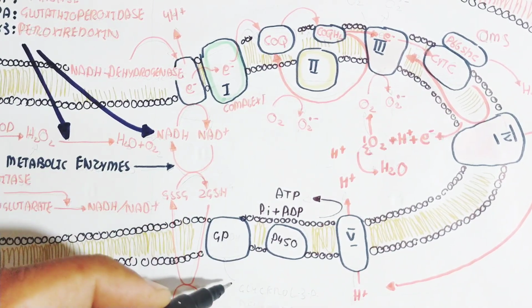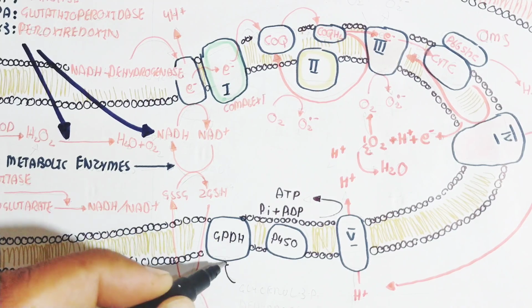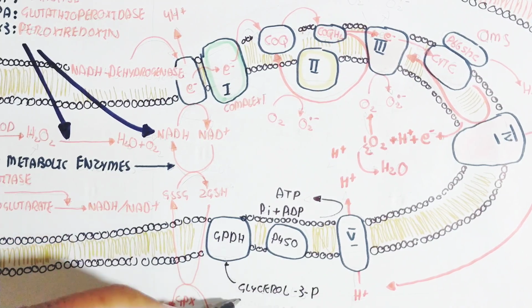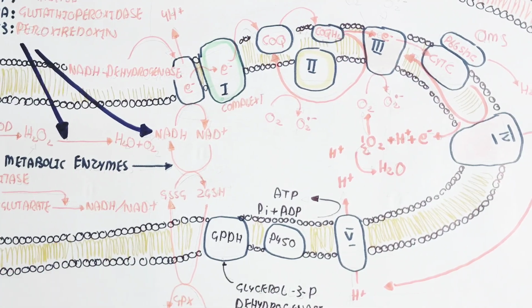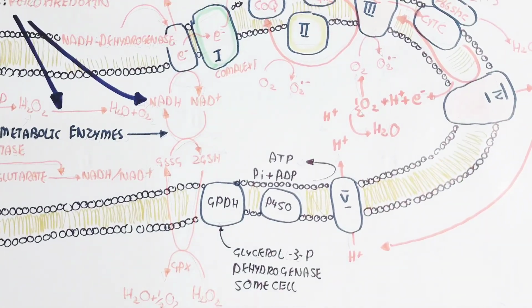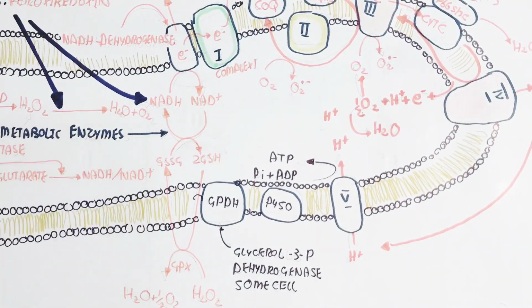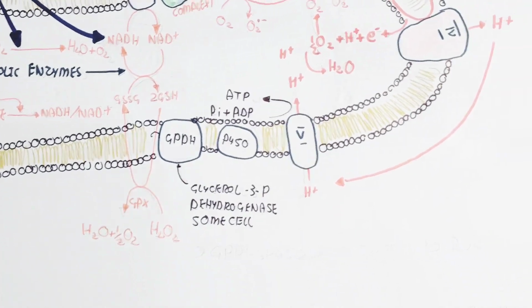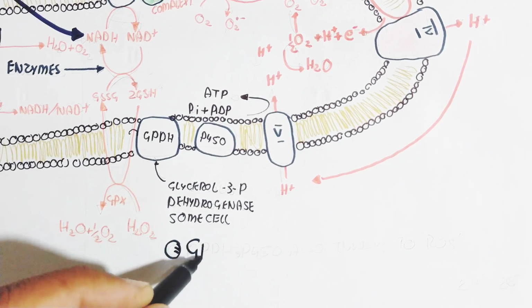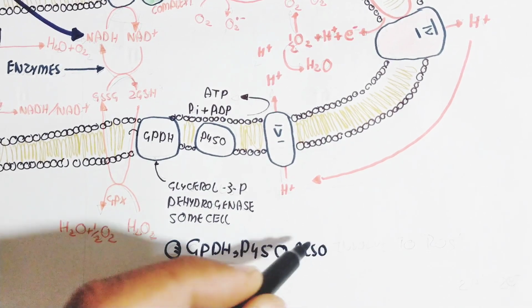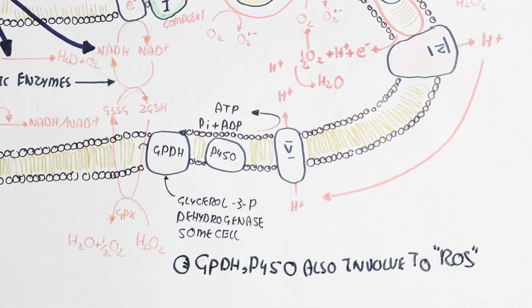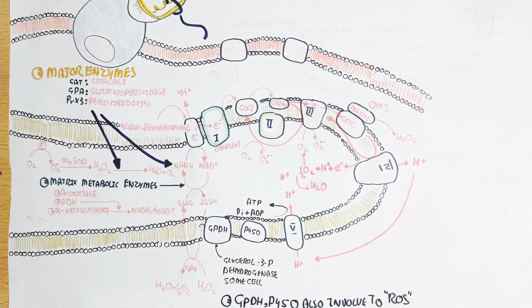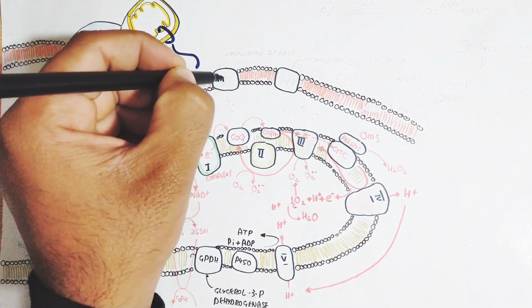On the other hand, ATP is produced as protons are pumped in, so more oxygen is required for the conversion to water. But remember, the glycerol 3-phosphate dehydrogenase enzyme is present in some cells, and it also produces hydrogen peroxide, which is converted into water and oxygen. Manganese superoxide dismutase converts it, followed by catalase, glutathione peroxidase, and peroxiredoxin.